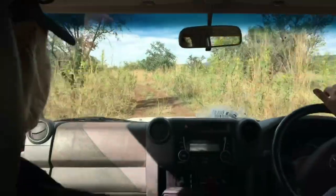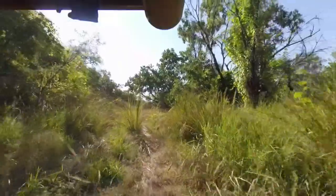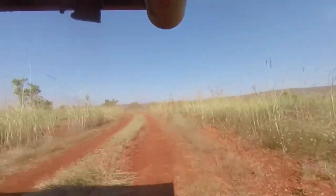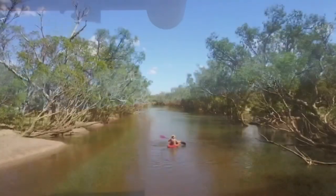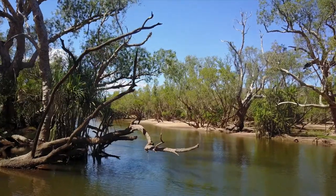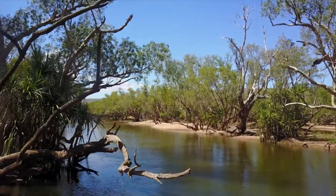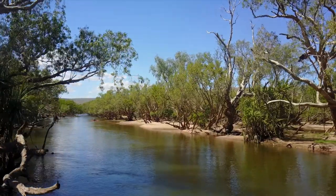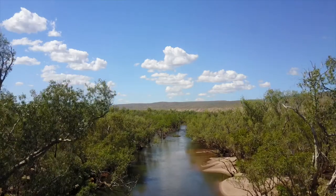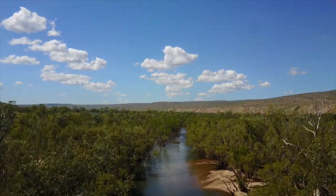Due to the incredibly large wet season that had just taken place, Diamond Gorge was still closed to us, so we have no experience of going there. Instead, we spent quite a lot of time down at Bluebush, which personally was my favourite spot in the whole of the Mornington Wilderness Camp. The nice soft sands and the flowing river made it a perfect place to kick back in the afternoon, relax and play about.